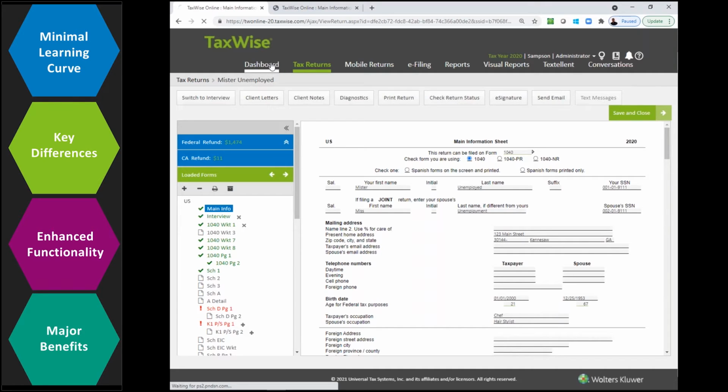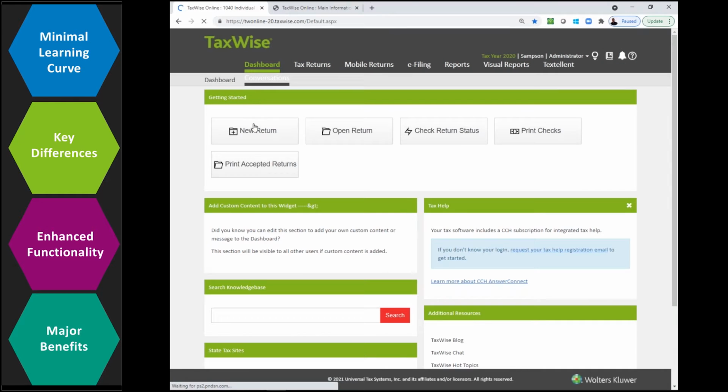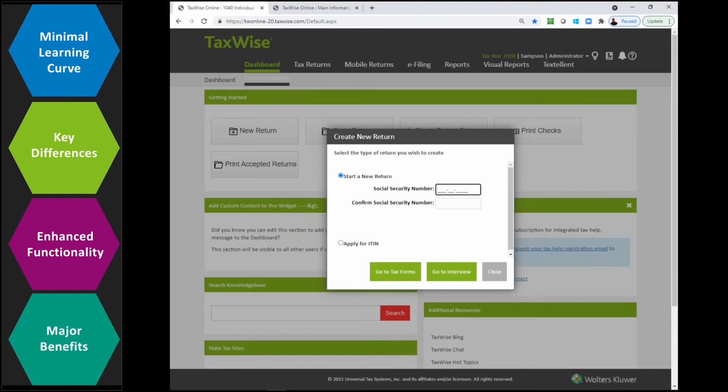So on that dashboard, when you're clicking over here to start a brand new return, and you've switched your package with your account manager from desktop to online, on the new version, when next year's version of TaxWise Online comes out, you'll simply enter your client social security numbers right in here, and automatically it will carry forward that information for you. There's no need to do a big migration and upload all your returns to the platform one by one. No, we've done all that hard labor for you. As our new version of TaxWise comes out, you simply enter your client social security numbers in here, and it will carry forward that information, and that return will directly be in the online platform.